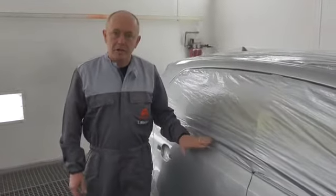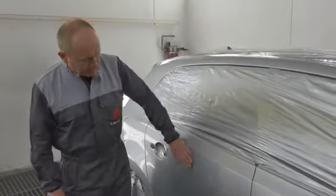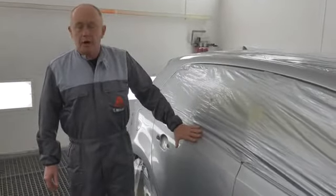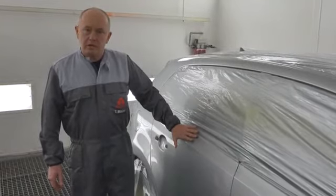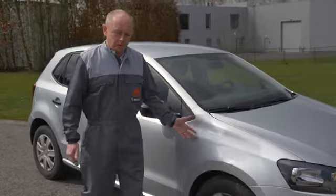Here we are, car's just come off a bake. As you can see, clear coat's done, everything's nice, great finish off of the gun. Finally, I'm going to take the car outside just to check it in daylight. Here's the job, ready for final inspection outside.